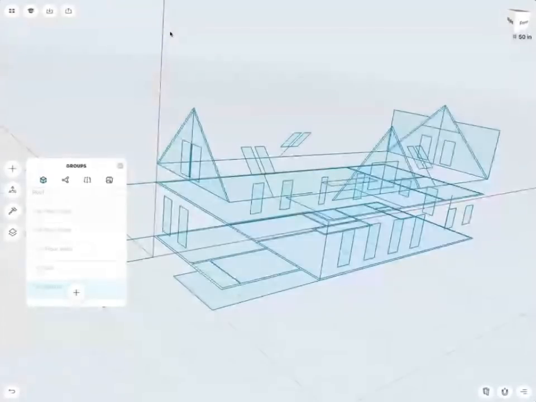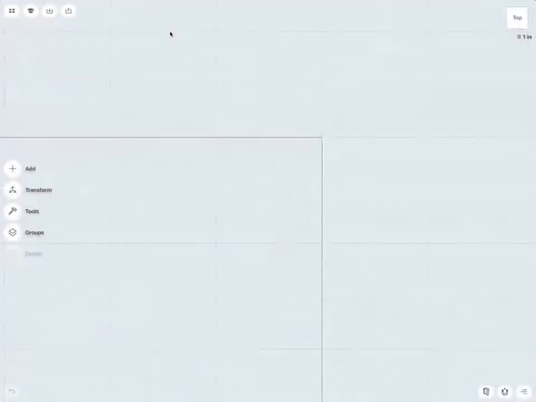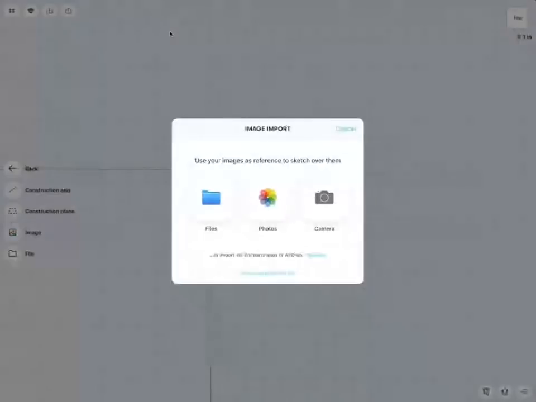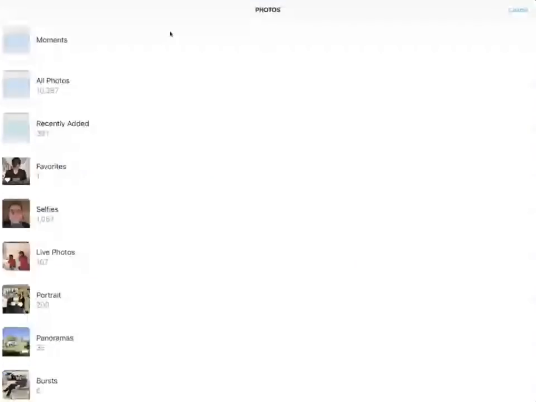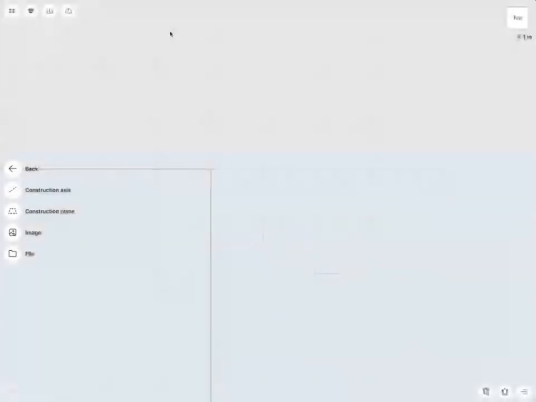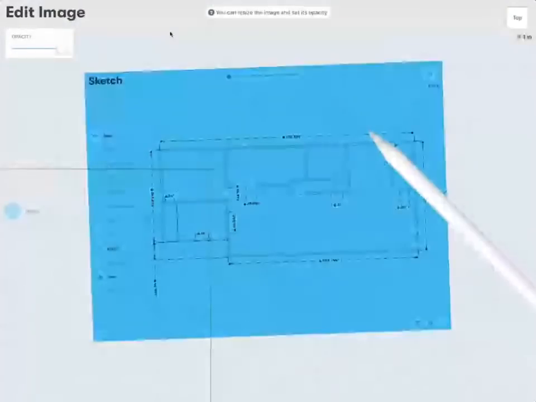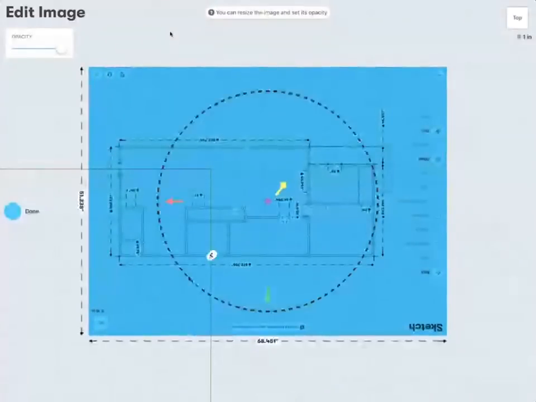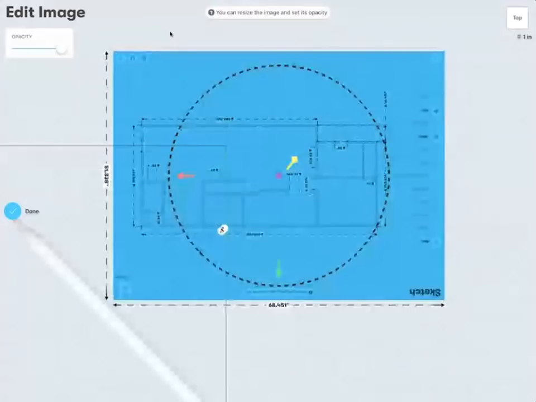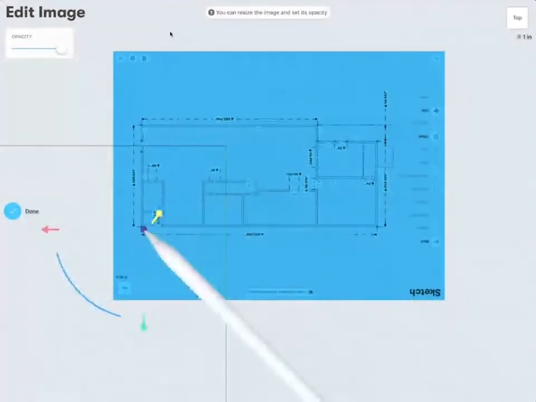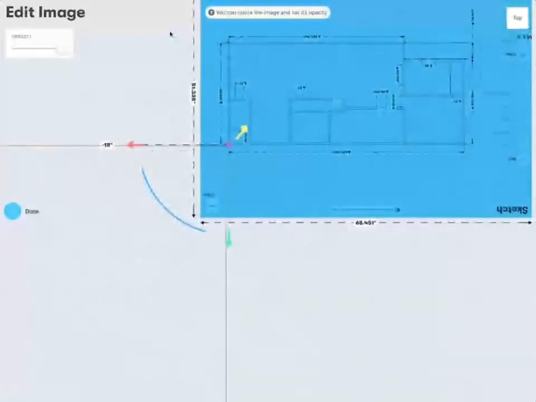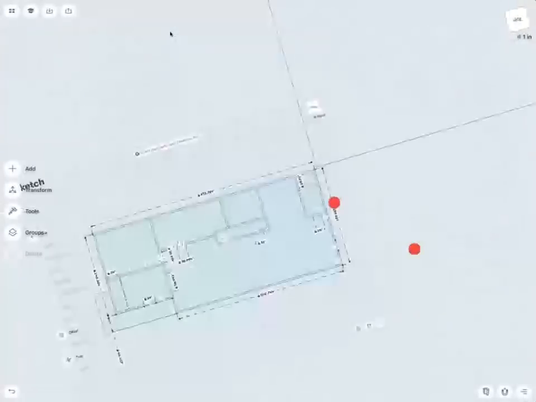So before we go back to this model, I would like to make a new file. Double tap, go into the top view. I will go to add and import an image. I just took a screenshot of one file, and I will rotate this. Actually, I was told this is not supposed to be the correct way. There, we'll move this point to there, so I can reposition the sketch and get it somewhat to that corner. And let's rotate the view.